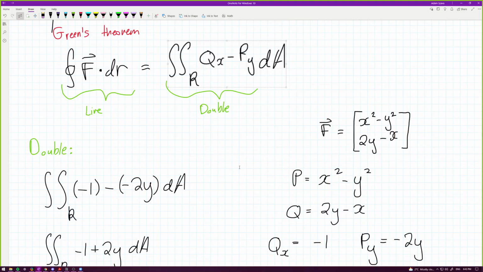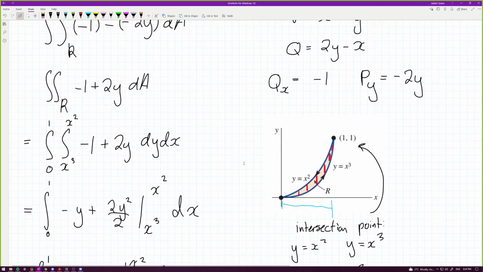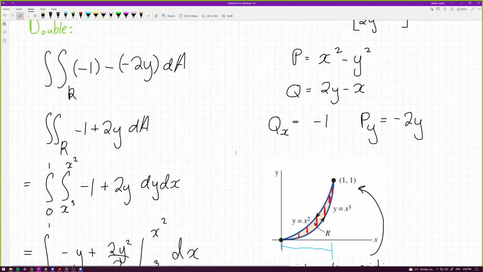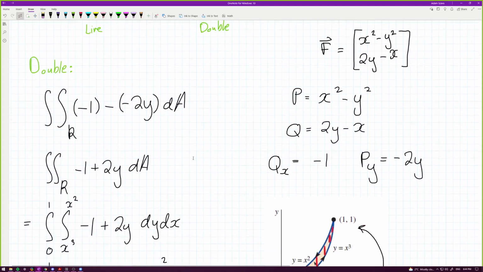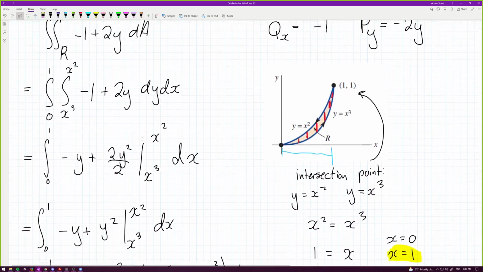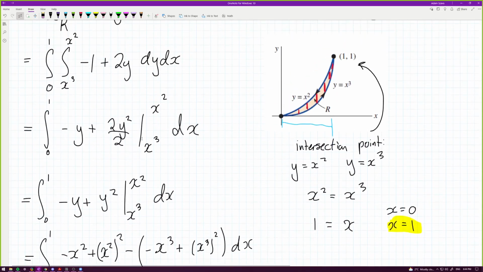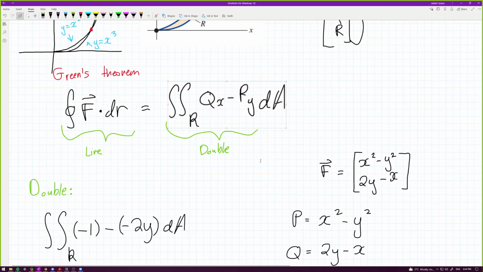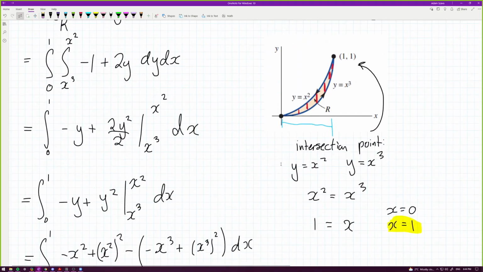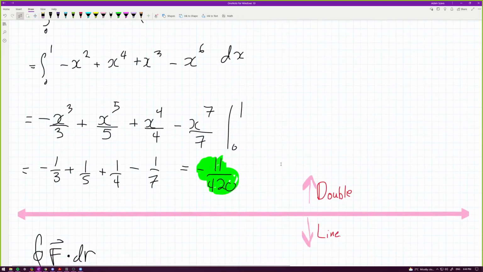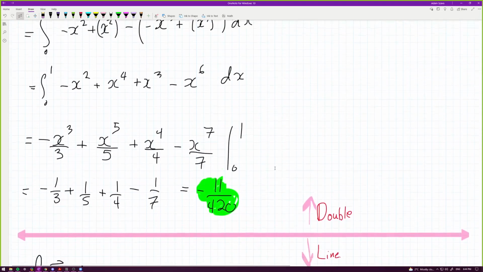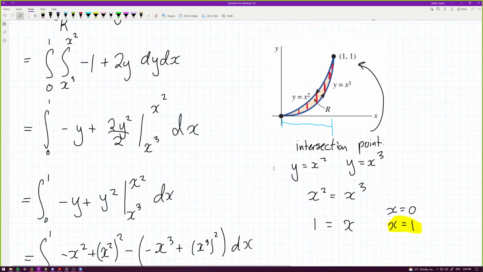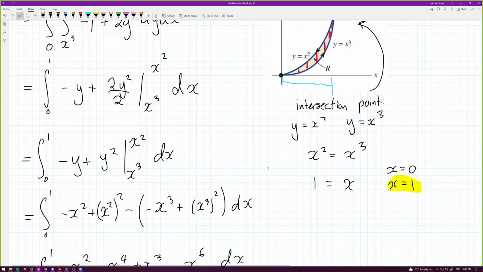Yeah, it's just interesting that your answer would be negative. It has to be the negative of the other, but I don't see where that would show up in here. Let me think for a second here. You would get the negative of the answer though. It should be the negative of the answer. Interesting. I don't actually know what would change in here, but you don't think it shows in the calculation?